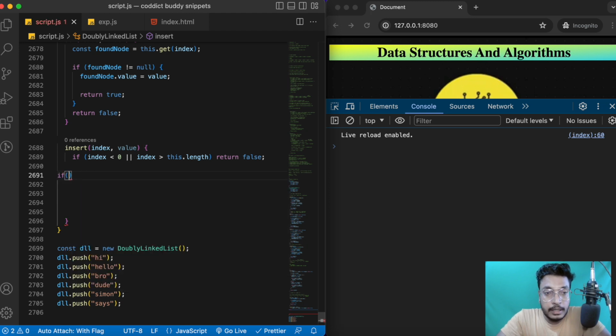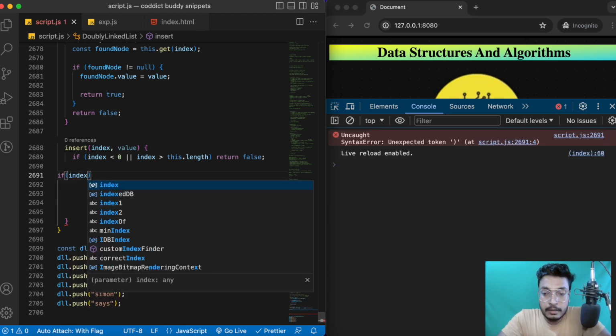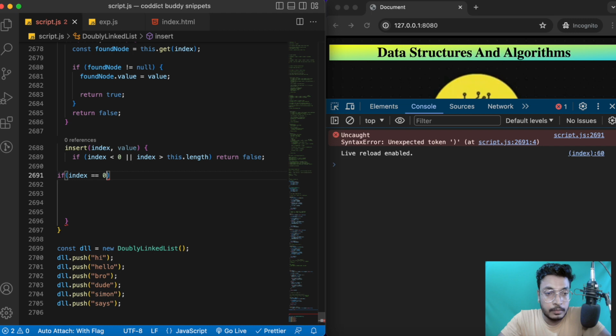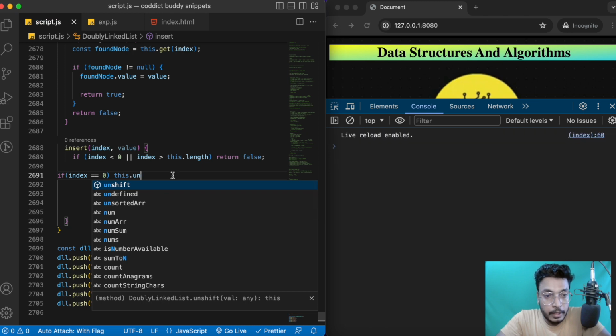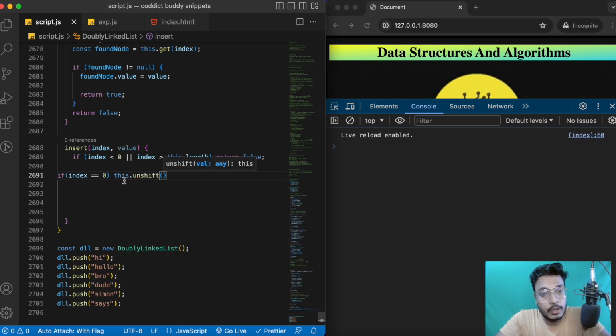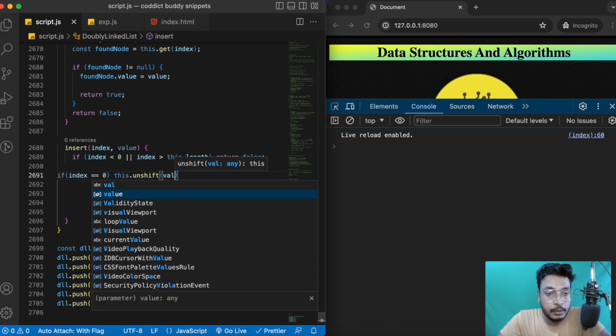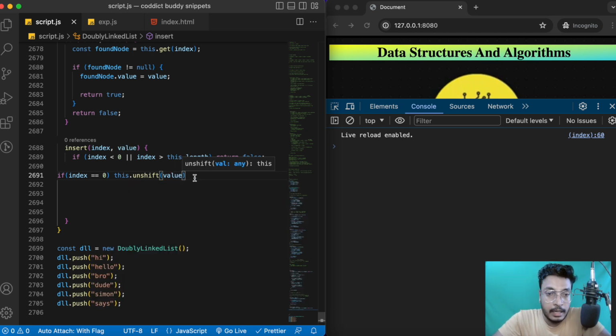Okay, so if the index is equal to 0, then in this case what we can do, we can simply make use of our unshift method. Okay, and in unshift method, as you guys are already aware, we simply insert the node at the very beginning, right? So here we simply have to pass the value which we want to insert, right?